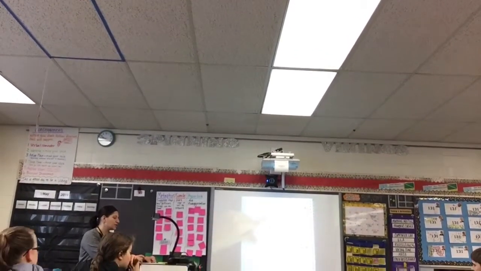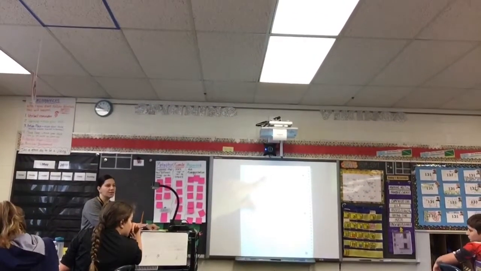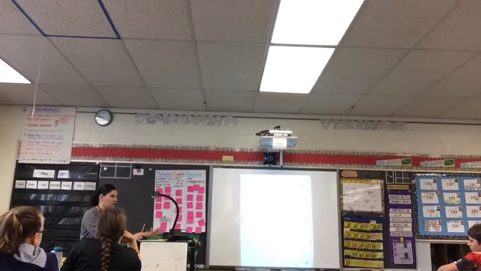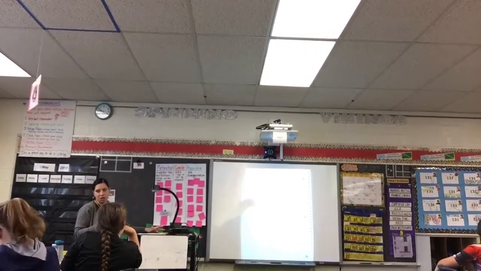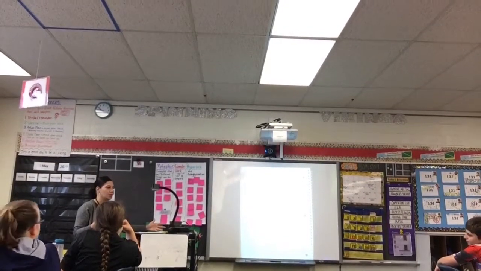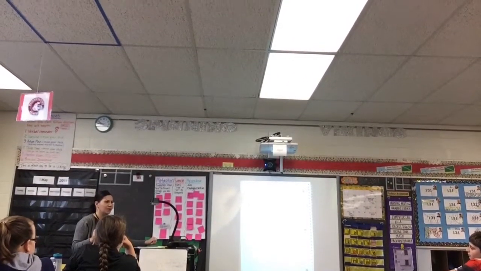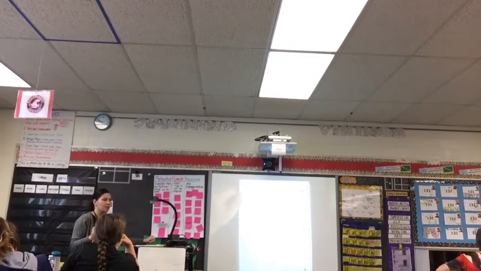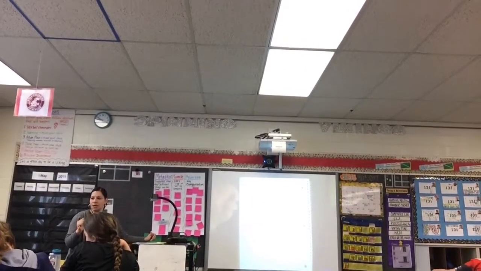Oh, excellent strategy. So he's saying he noticed that the dividend was in the hundreds. So he was pretty sure that it was going to be a double digit by double digit number because the product was so big. Yes. Wow, that was really good critical thinking. Interesting. I love how our brains just work differently. Kinsey Fillmore, what do you got?